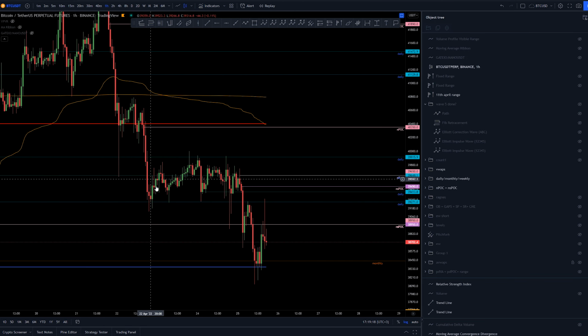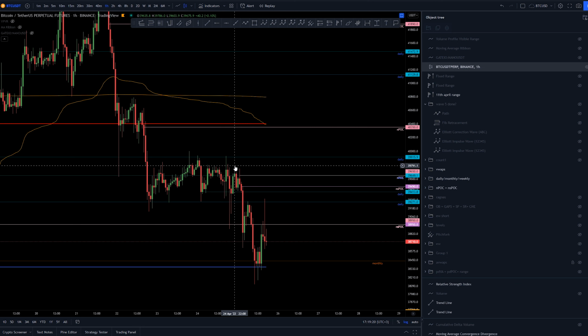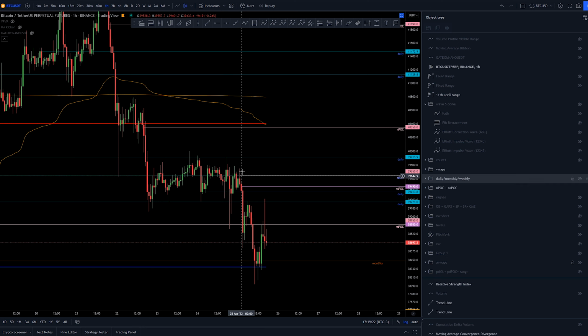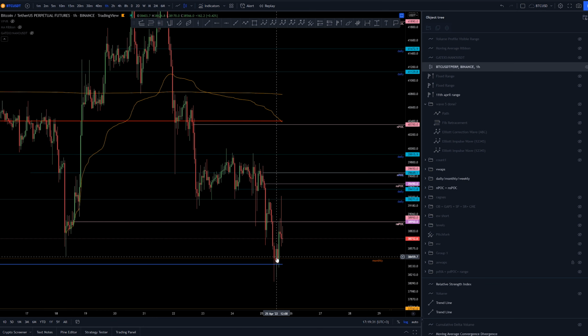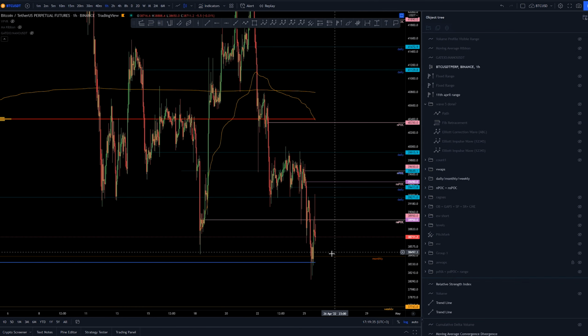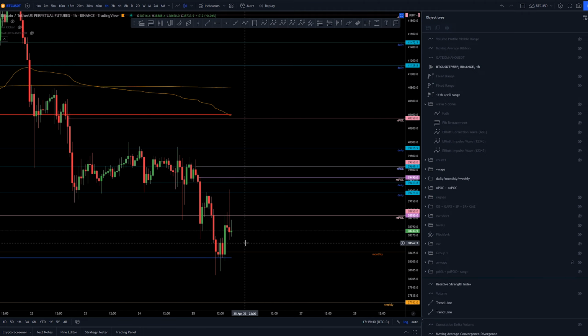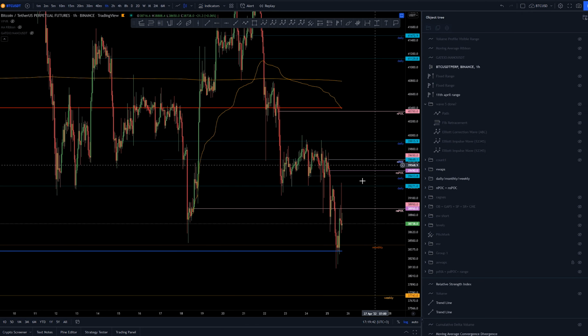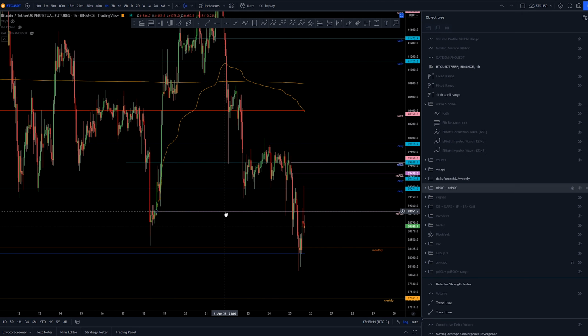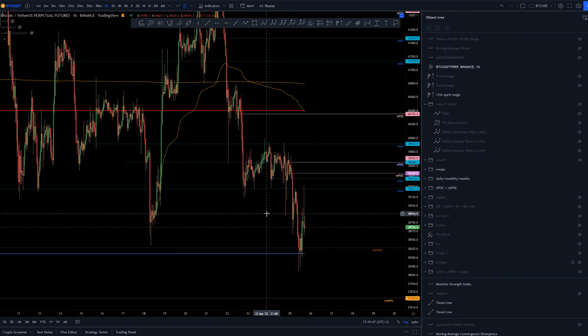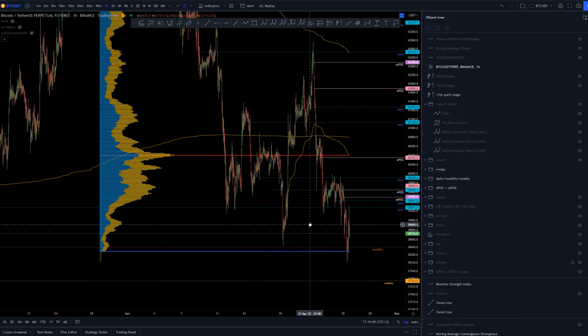We had a smaller range here, but we backtested the range value area high, and I took a short, and I think I took some profits where we last bounced here and closed my position here at the monthly completely. Now I've taken another long from the lows, but as of currently it does not look too good yet, but we'll see how it turns out. Oh, there was another session point of control there as well, didn't even realize. Oh well.